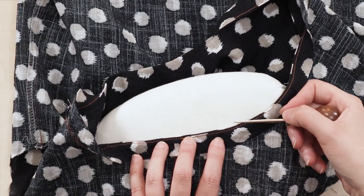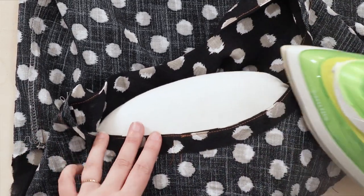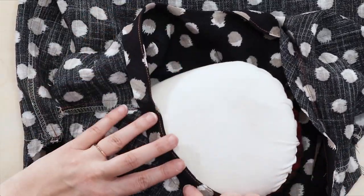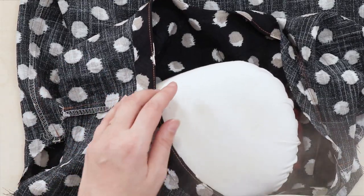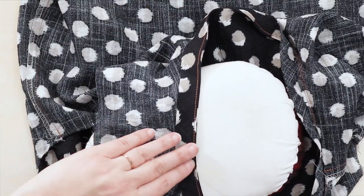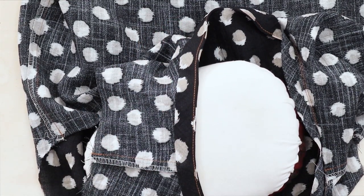You can see how the seam line is just rolling to the underside of the garment really nicely because we understitched. So when I said you didn't want to skip any of these steps, I was not lying. Sometimes people like to give me a hard time about how many steps I put into this, but it's really worth it. I'm all about cutting corners where it's fine to cut corners. But if you got to do something, you got to do something. All right. So we have now pressed all the way around our neckline.